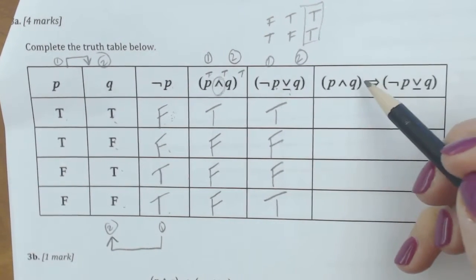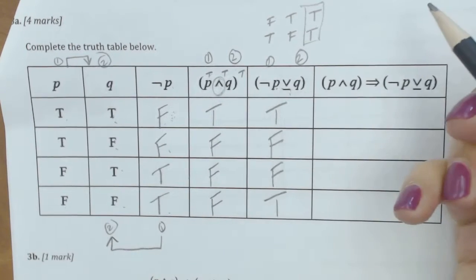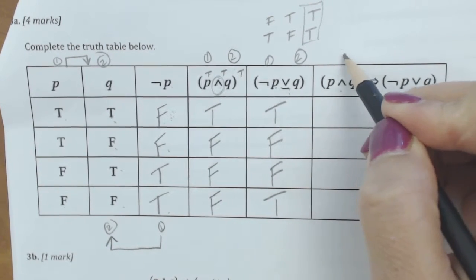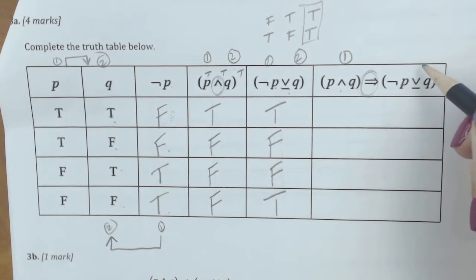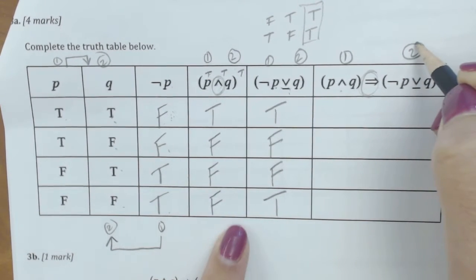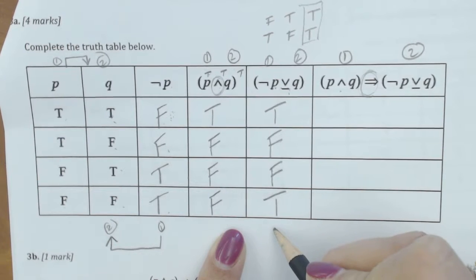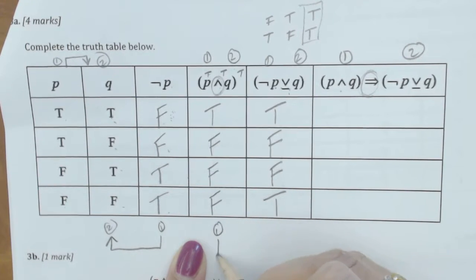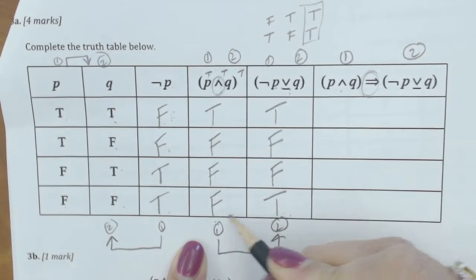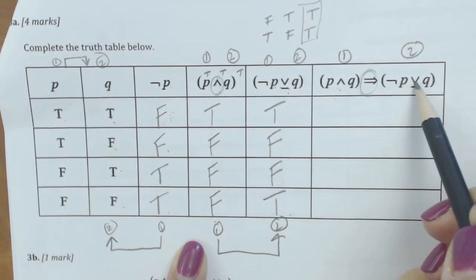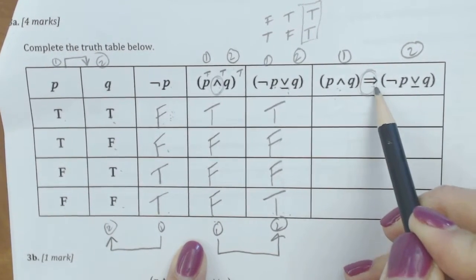Now what we're going to be doing is we're going to be connecting these two. Let's see who's first. First is P and Q. If P and Q, then here's our connective, not P or not Q, number 2. So we're going to be going from P and Q, 1, looking over to here to 2. So we're going to be going this way from here to here because that's what this tells us. And we're going to be looking at the if then.